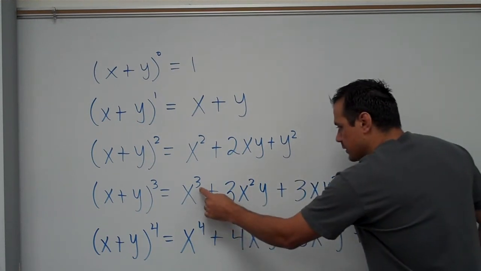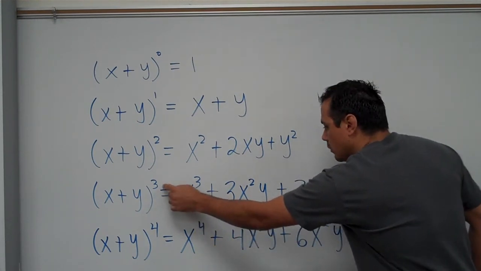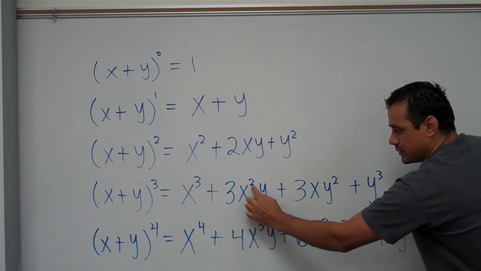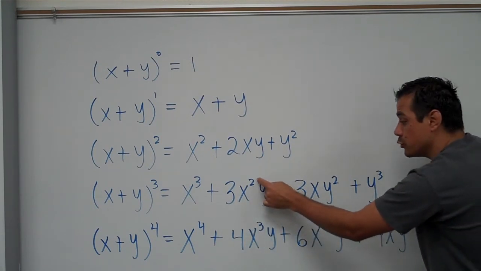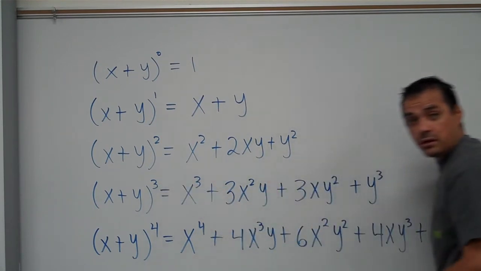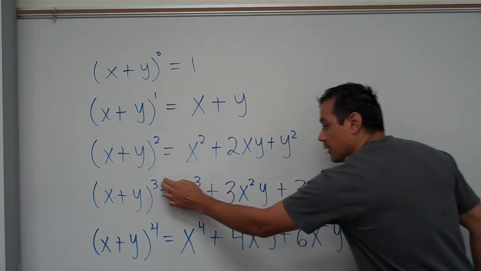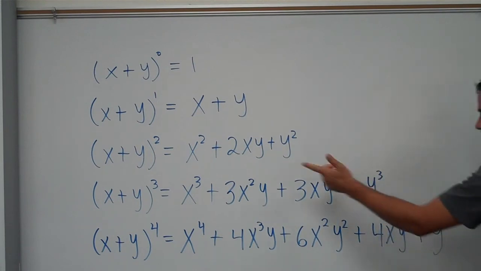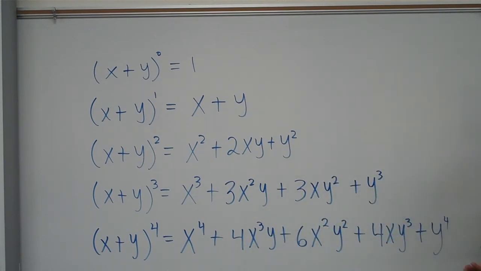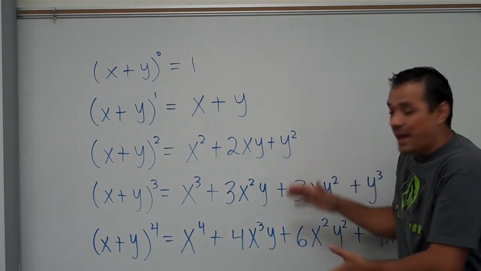Let's see. Well, this is to the third, to the third. Oh, okay, cool. Now let's look at this power. This is the power of 2, the power of 1. 2 plus 1 is 3. Oh, cool. Look, power of 1, power of 2, add them up, 3. And then same thing for there. And if you check on the last one, it's also the same thing. So these are nice, neat patterns that happen on this.